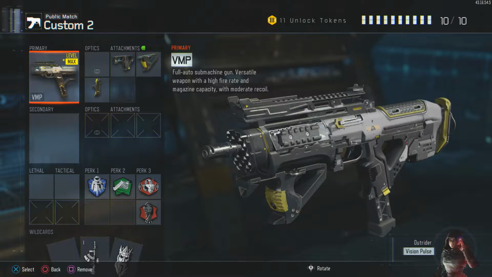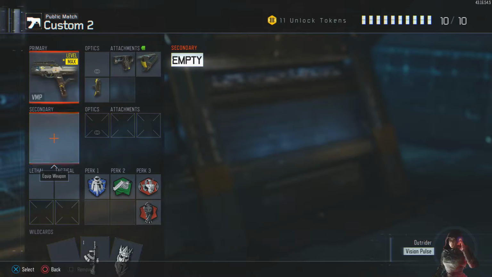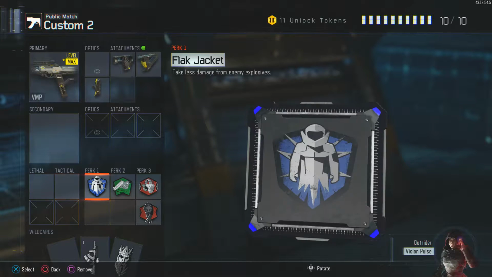But I'm going to be running with the VMP, then I'm going to be using quick draw, grip and also stock as well. No secondaries, I'm not going to bother with any lethals or tacticals. Some people like to be running this with Domination, but I tend to leave them alone. Then I'm going to be running with flak jacket because I'm going to be trying to capture B, and obviously all those grenades are going to come flying in.